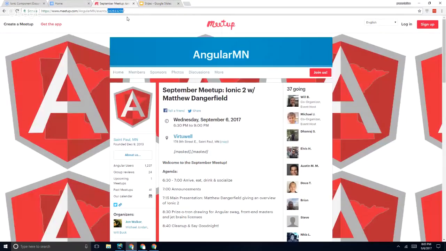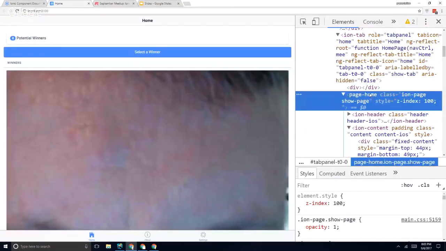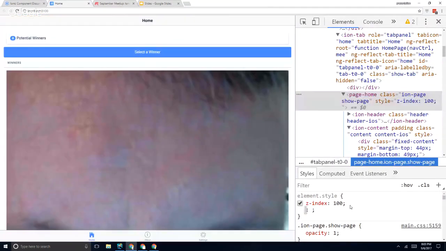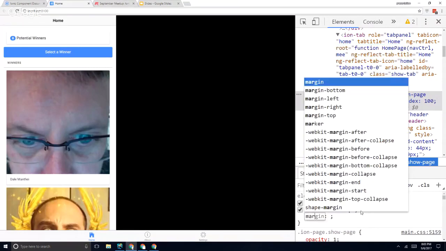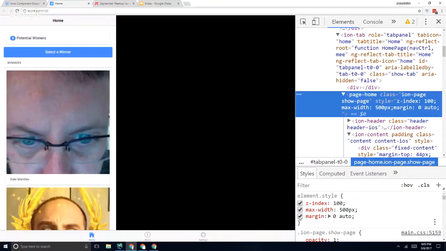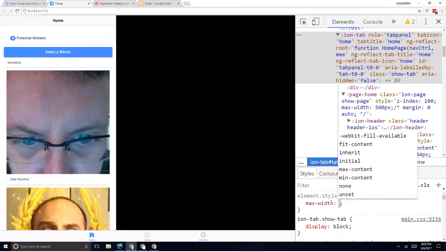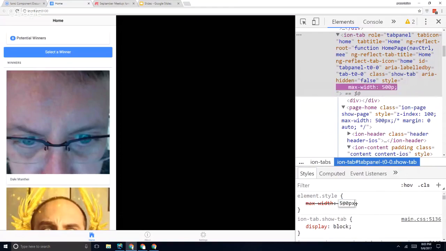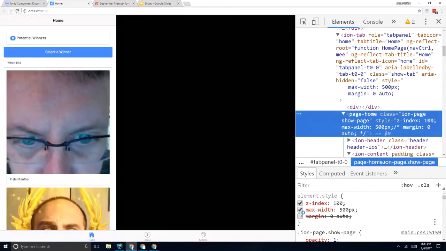I'll post it in the Angular Slack if I can. So anyway, what I was showing before: right here, if I take this component and add in a max width, like 500 pixels, something like that, and then it's not that, but this is kind of messed up, there's some element that I could just give a max width, and then I center it, and it kind of works.